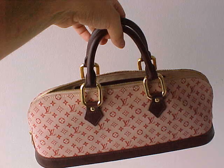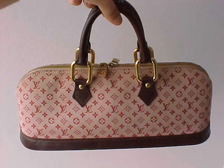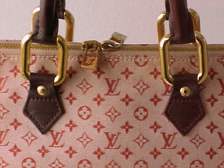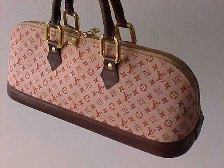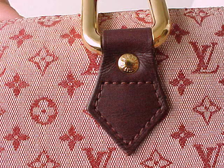Unfortunately I haven't been able to track down another one, but this is one that I had a couple of years ago and it's just absolutely gorgeous — a gorgeous pink mini Alma. It's slightly longer than the standard Alma, so it's just an absolute classic. The pattern is called Monogram Mini, and it's one of the most gorgeous fabrics I've ever had the pleasure of owning. I wish Louis Vuitton would do more in this pink colour — it's just gorgeous.